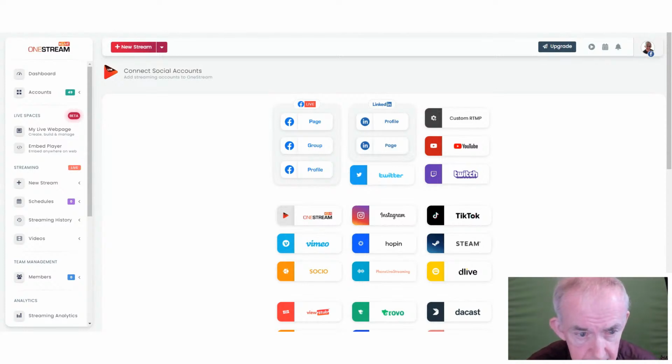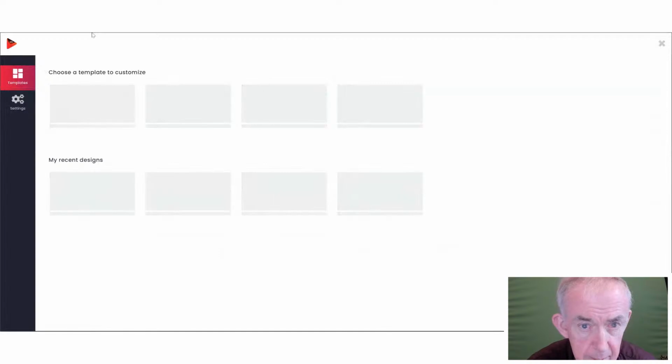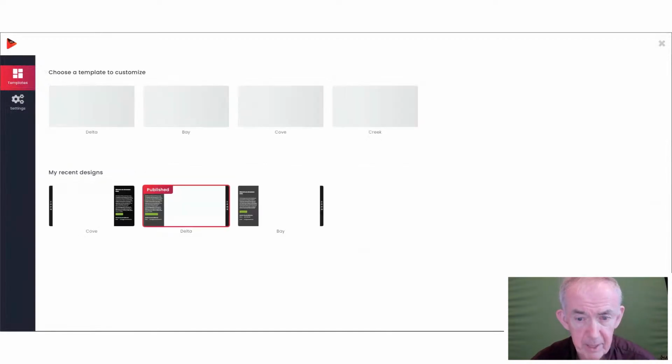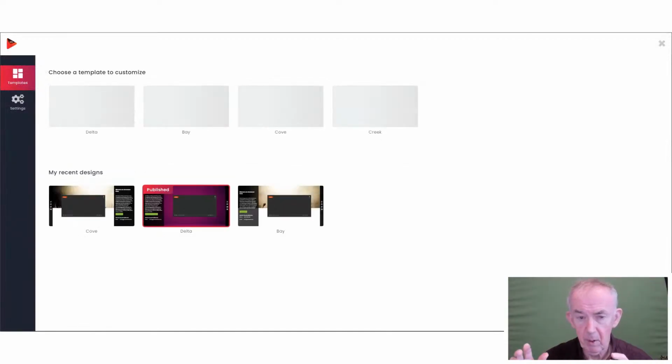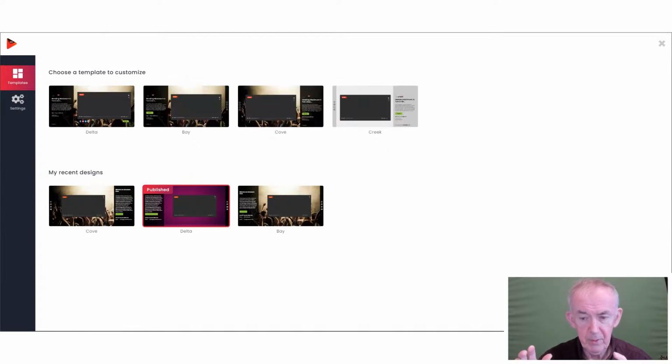Now as I'm selecting it here, you should see on screen, and I'm coming back to make sure I've got it. You can see at the top coming through are 4 individual designs. Now they have been named so that you can recognize them. They are Delta, Bay, Cove and Creek. I'd like to know who thought of the names, but they do mean that they're memorable. Now, you can have as many variations of those pages as you want.